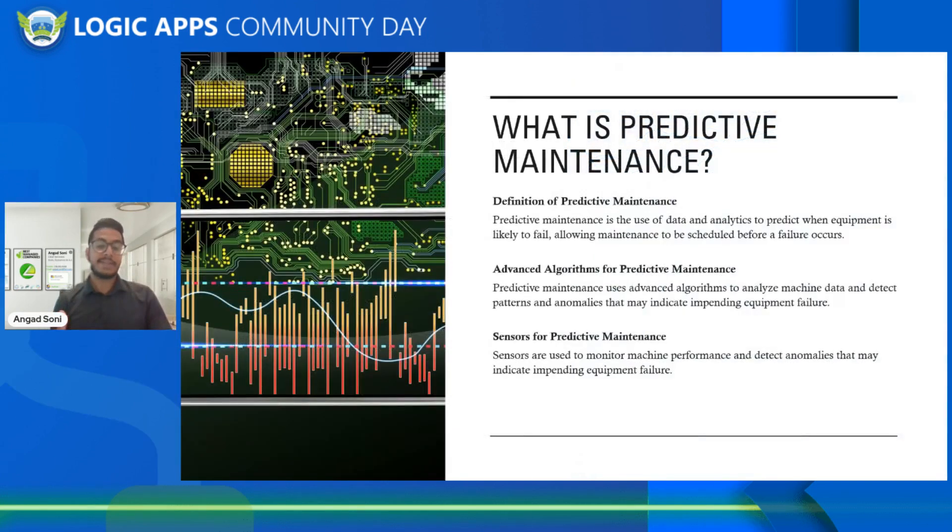The definition of predictive maintenance is using data and analytics to predict the most likely outcome of a failure and making sure that we approach it right before the failure is about to happen. We're going to use advanced algorithms, machine learning data, and Cognitive Services, because information is really going to come from sensors — in this case IoT devices — whether those devices provide temperature readings, sound readings, or any other gauge readings required to detect anomalies and predict when a failure is about to occur.